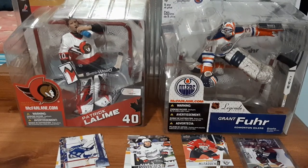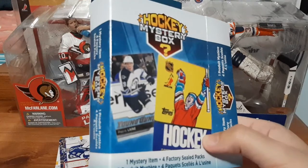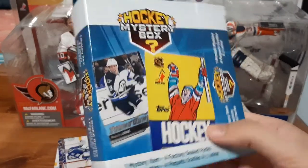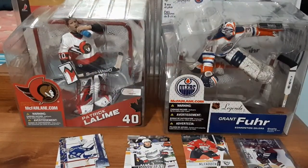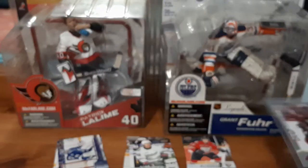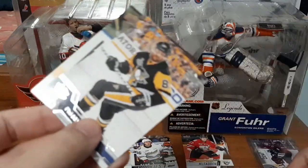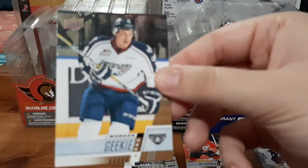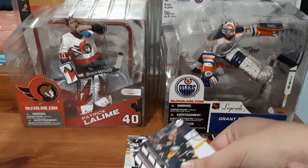I did get one Sidney Crosby card, which is really cool because I do like to collect his cards. This box was $16 at Walmart — a little bit more than I usually go for when I take a risk. In my opinion, it was not $16 worth. The CHL cards I don't really collect, the bonus card is already a double, and it wasn't much value anyway. So this one's going to go into a mystery eBay pack for myself. I did get a couple of cards for players I PC: Ben Bishop, Phil Kessel, Morgan Geeky, Alexander Barkov, and Sidney Crosby.